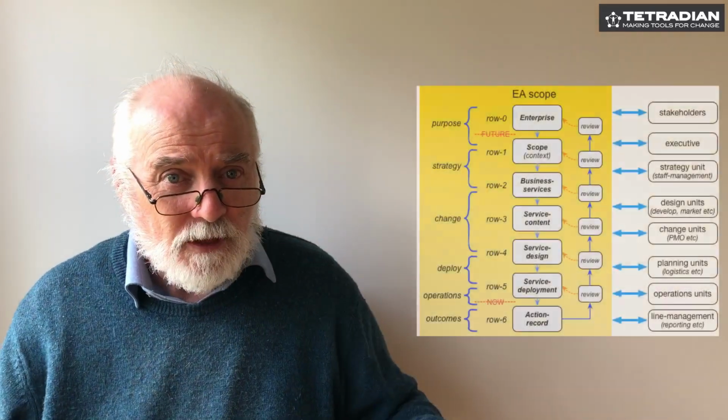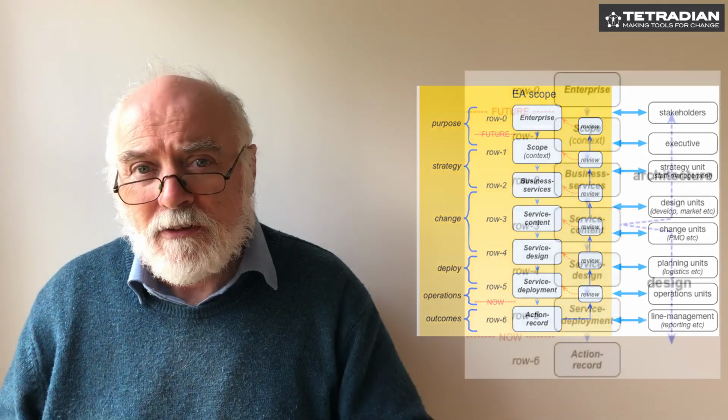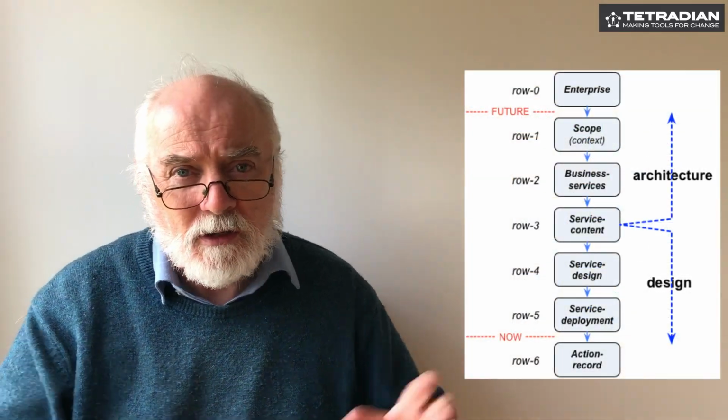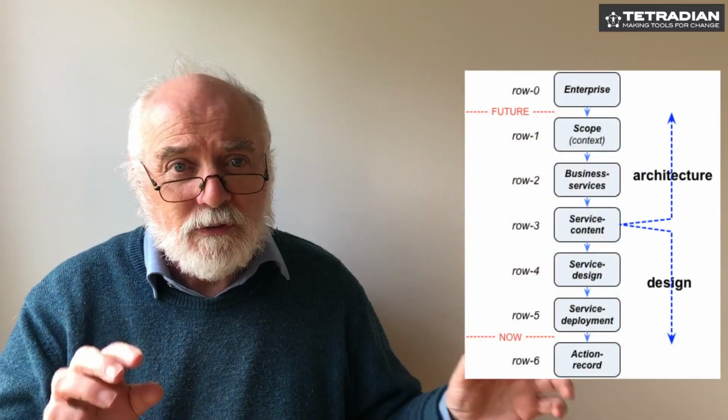To finish this brief series on introducing change mapping, one of the obvious points is, well, how do we use it? When do we use it? What thing do we use it for? The principle is that we actually use it for everything. This particularly applies to the crucial distinctions between architecture and design. We want to use it for both. We want to use it for exploration, we want to use it for exploitation, for when we're doing something that we already know how to do, because we can still learn from those as well.